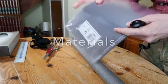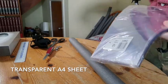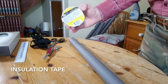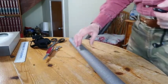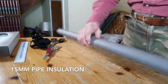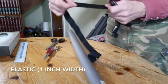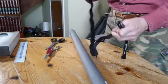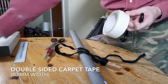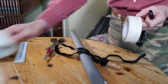These are the materials you need. Transparent A4 sheet, like a report cover. Insulation tape, standard electrical stuff. 15mm pipe insulation. Elastic, 1 inch wide. And carpet tape, double-sided carpet tape. Ideally 40mm wide, if not cut down 50mm wide when you trim.